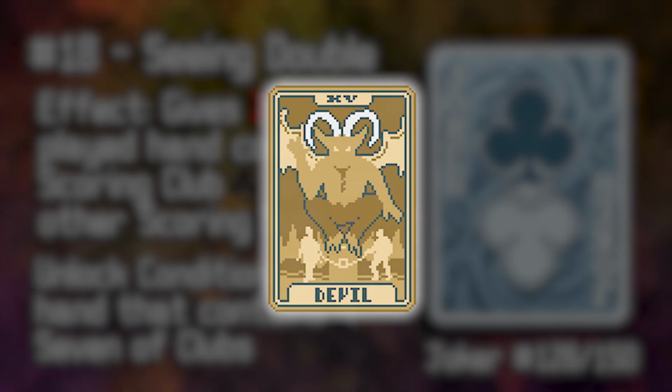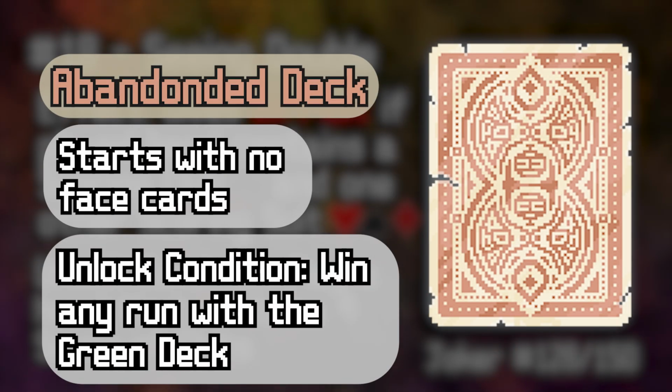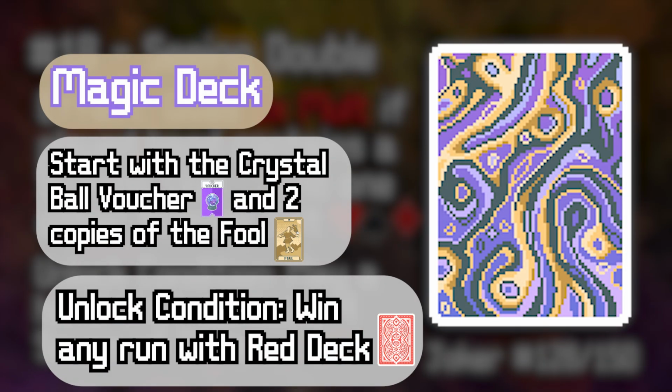You could also consider using the Abandoned deck, which starts with 12 fewer cards because it has no face cards. The smaller deck size will increase the overall deck consistency and the likelihood of drawing into the 4 7 of clubs. You could also try the Magic deck, which starts with 2 copies of the Fool.